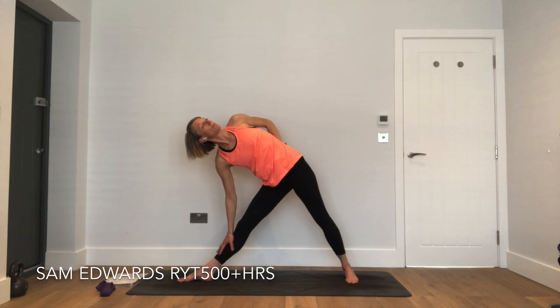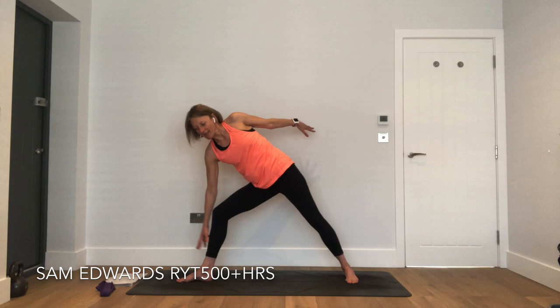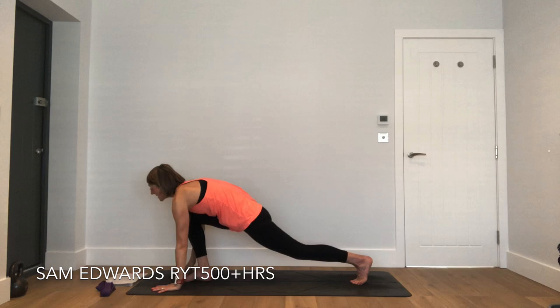And then stabilizing in your triangle, bring your left hand to your left hip and inhale, breathe into that space. And then exhale, let it go. Move your left hand to the rib cage. Inhale into that space. And exhale, let it go. Move your left hand to the left chest. Inhale into that space. And exhale, let it go. Inhale, back to warrior two. Exhale, windmill the hands. Step back and lower to the floor.